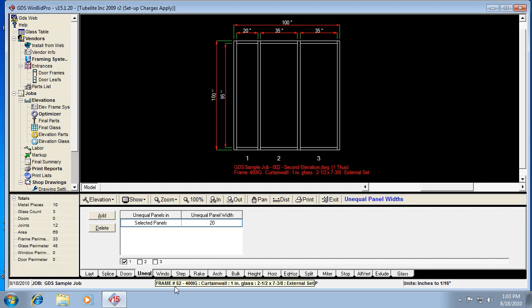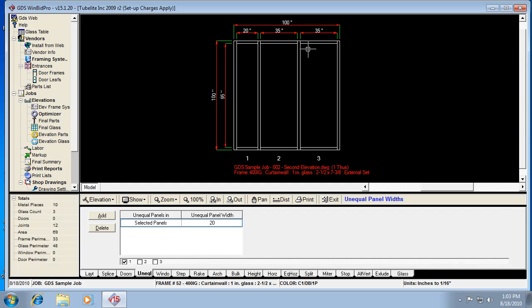And if I add a door now, I can stick a door in panel 2, make that, say, 36, and then it's going to equalize the remaining panel. So it's not going to affect the unequal panel that we specified. So that's a fixed value. Doesn't get changed by adding a door or another unequal panel. So that's pretty much how it works. So you would never want to make every panel unequal, because the program needs to have some panels to adjust when you're doing different things with the doors and the unequal panels.